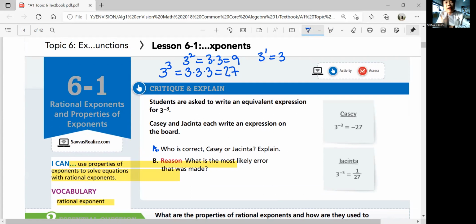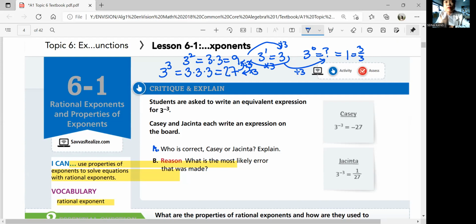Do you see what's going on? 3 times 3 is 9 times 3 is 27. So every time your power goes up, you multiply by your base. Every time your power goes down by 1, 27 to 9, you divide. If you go backwards, you divide by 3, the base. So 9 divided by 3 is 3. So what is 3 to the 0th power? Is it 0? No, it's 1. 3 divided by 3 is 1.